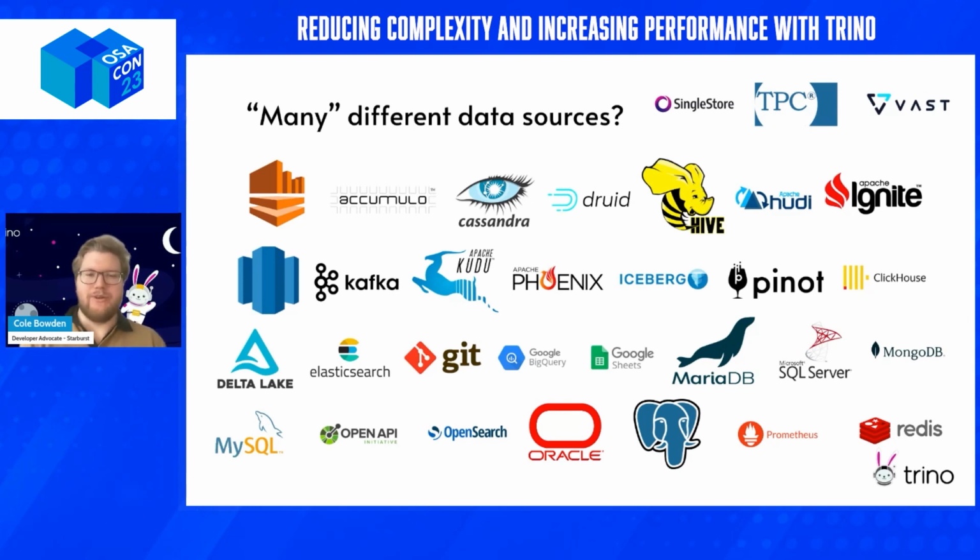The other key Trino use case is that it's particularly good at querying data lakehouses. So Hive, Hudi, Delta Lake, and Iceberg are where Trino truly shines and works at massive scale. So if you're considering moving to a lakehouse or you have a lakehouse, Trino is one of the best ways to query those. And that is one of the key use cases we see in the community: having that data in a lakehouse and then wanting Trino to access that data.